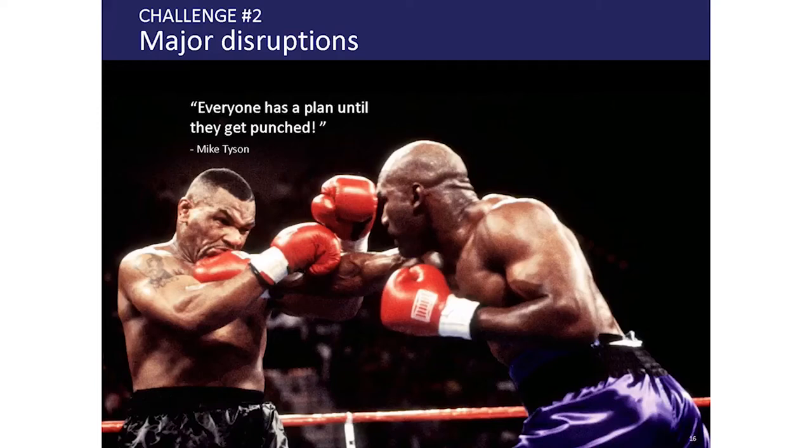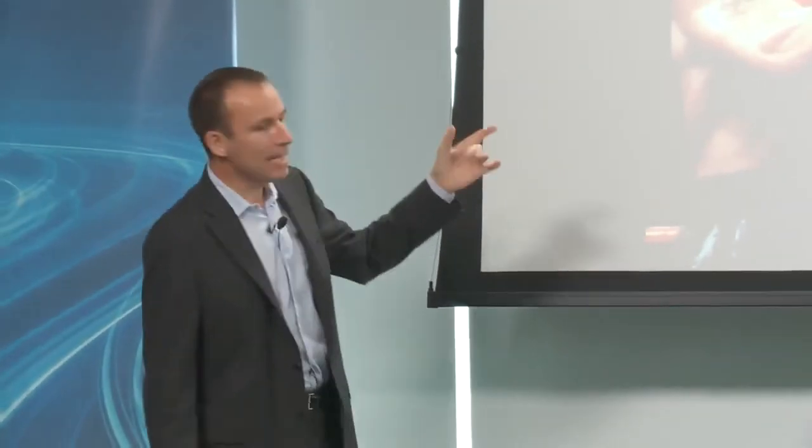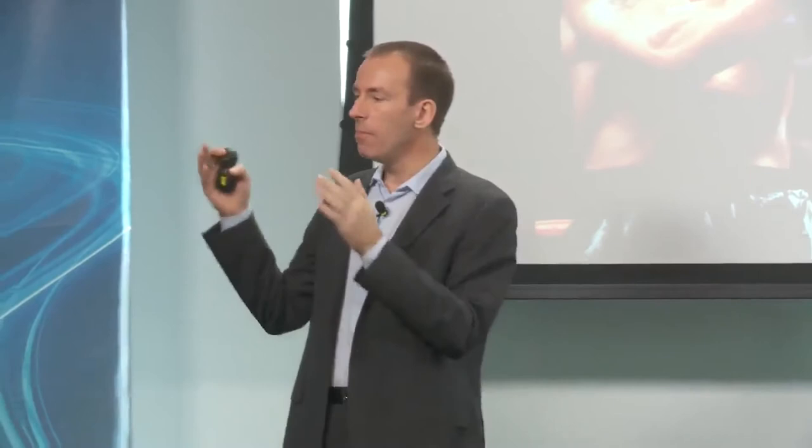Second problem is the Mike Tyson problem. Mike Tyson famously said everyone has a plan until they get punched or bitten. And that's what happens when suddenly a train breaks down on a track. Now you're in real trouble. Or one of your main machine centers in the production organization breaks down and you need four hours of maintenance. Your whole plan immediately is in trouble. And that also happens in workforce planning. Some people call in sick. Let's not talk about France and strikes, but anything that suddenly disrupts your whole business. That's another thing that happens, major disruptions.